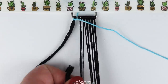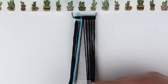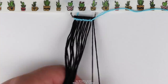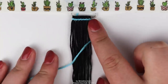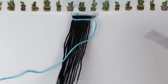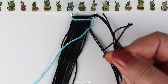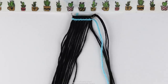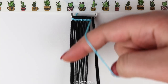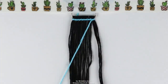Now that that is done, make your first row — make all the individual knots, forward knots on each of these individual strings. Now that your leading string has gotten to the edge, grab the two extra strings that you cut and thread them through the loop of the keyring. Make sure that the ends meet so you know you've got the middle of the string. Then, taking the leading string, do a forward-backward knot onto all four of these strings at the same time. Your first row is done.